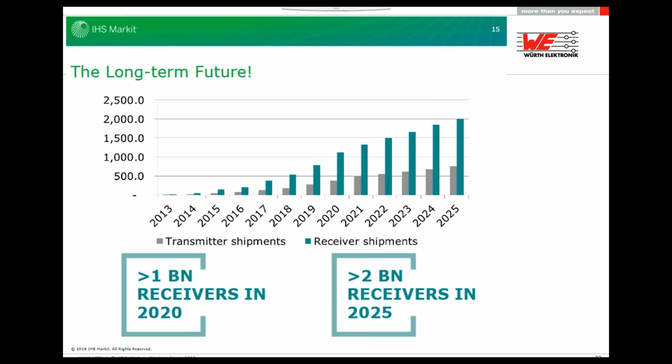Receiver shipments are going to continue to grow rapidly, with more than 1 billion receiver shipments by 2020 and more than 2 billion by 2025. Transmitter shipments will follow this growth, but at a steadier pace.